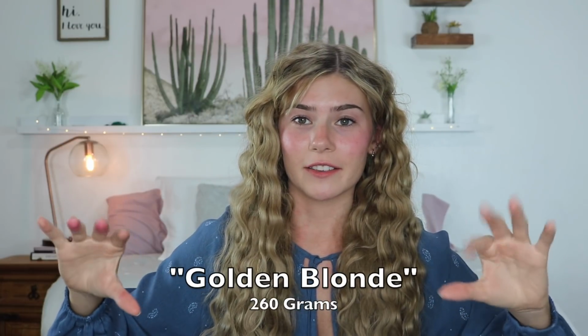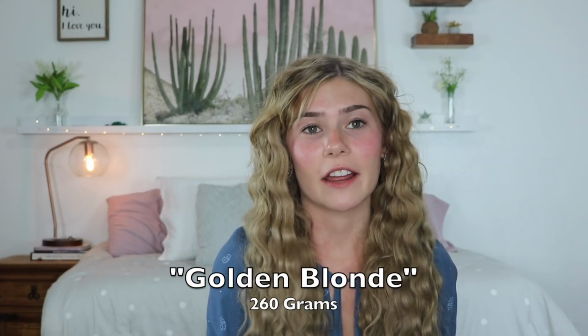So super excited. Anywho, I can't remember the color. I could look it up right now, but I'm just going to have it right here on the screen, and that's the color I got, and it's a perfect match. They're really good about showing the actual color of the hair. This is exactly what I was expecting, so that's pretty awesome. And I got the thickest kind of hair because if you're going to spend a bunch of money, it's like insurance. If you're going to already spend a lot on a new car, you might as well spend a little bit more to make sure that it lasts. That's my thought on these extensions.